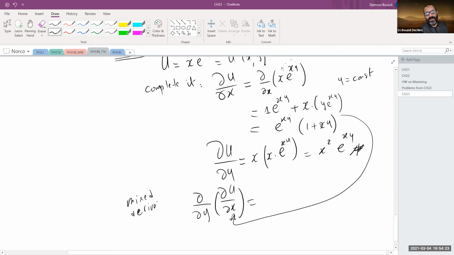You can't do this in a function of one variable. There is no such thing as a mixed derivative because there is only one variable. You only have the second derivative in that case. This is actually a mixed derivative, of the second order in this case, because you have to switch these two things.